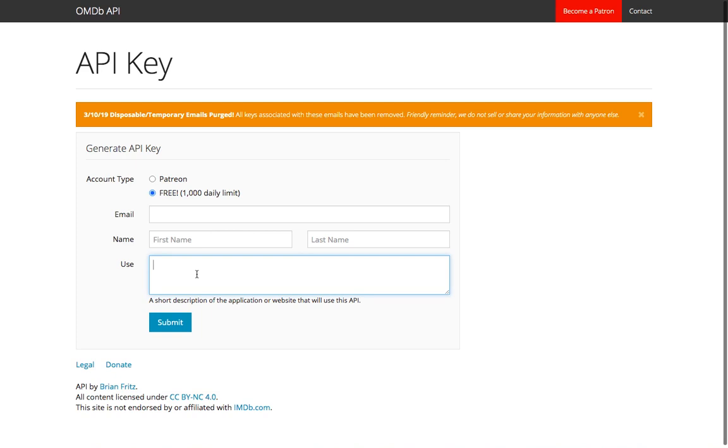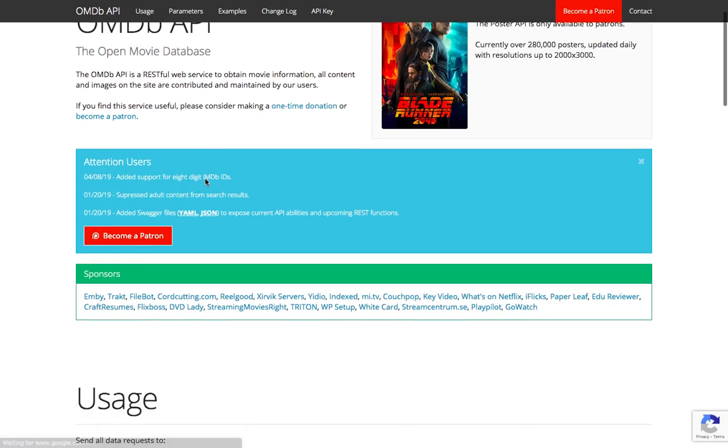So you should type something like this: building a movie search engine, and I'll need this API to get info about movies, something like that. And then just click on submit, and then you will get an API key. So let me go back and show you how you can use this API.